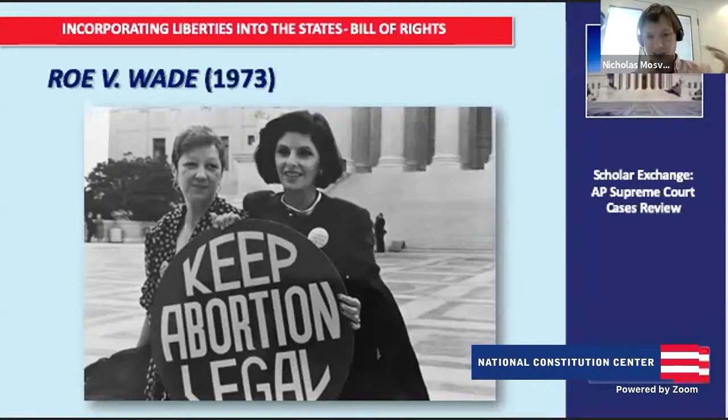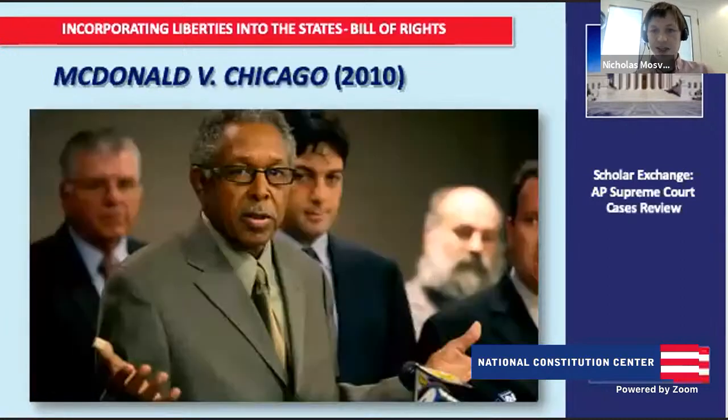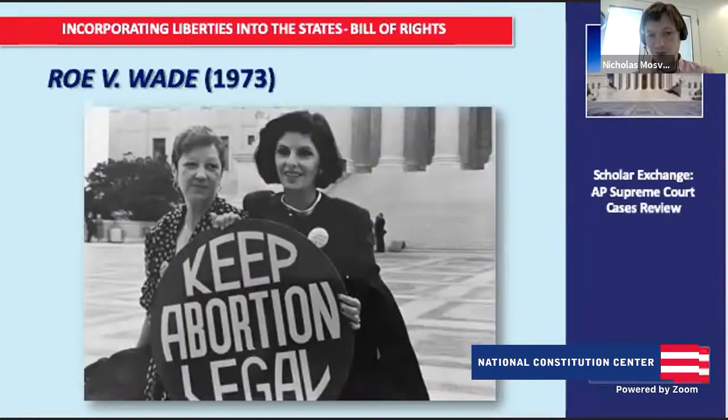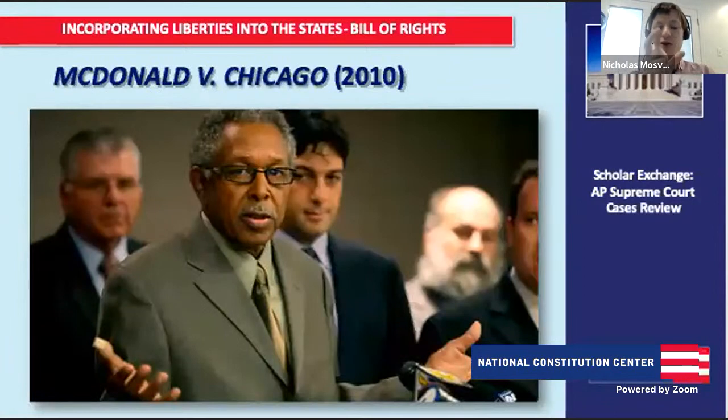So just think of it that way, because yes, we're talking specifically about abortion rights, and here a Texas law that banned them, except for in instances in which a woman's life was endangered. But this is about the right to privacy. I'll note, though, that while this is grouped under incorporation, the right to privacy itself is a broader right that's not under any specific part of the Bill of Rights. So incorporation is not actually as clear as Gideon or McDonald's. So if you're confused, it's okay. It isn't as clear as it is in some of the other cases where we're directly pulling out text from the Bill of Rights and saying this applies to the states too.